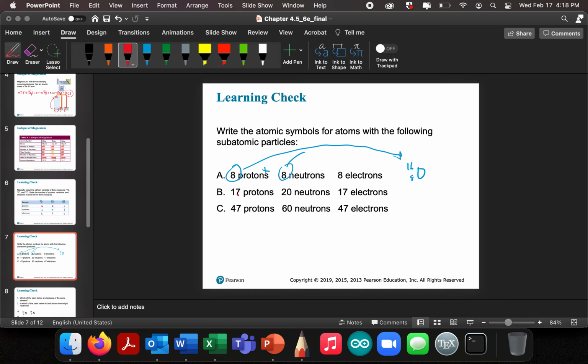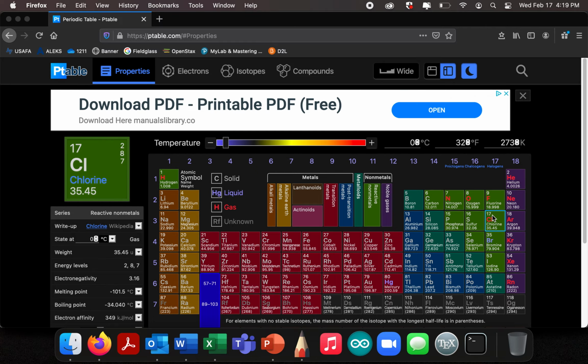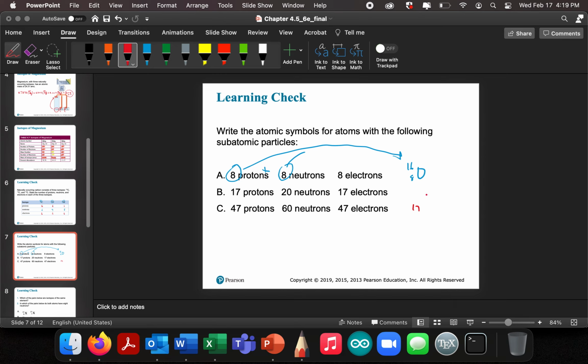All right, so let's do the atom with 17 protons. It's going to be 17. Let's come over here. That's chlorine. Can you see it right there? Chlorine, okay? And if it's got 20 neutrons, it means the mass number is 37, right? Now, this is redundant, by the way. Sometimes people just write it like this. These two, chlorine and 17, are redundant. So you could just write it like this, right? It's the same thing.